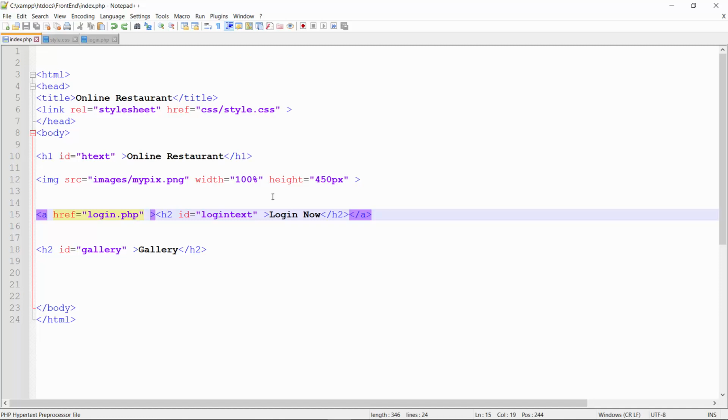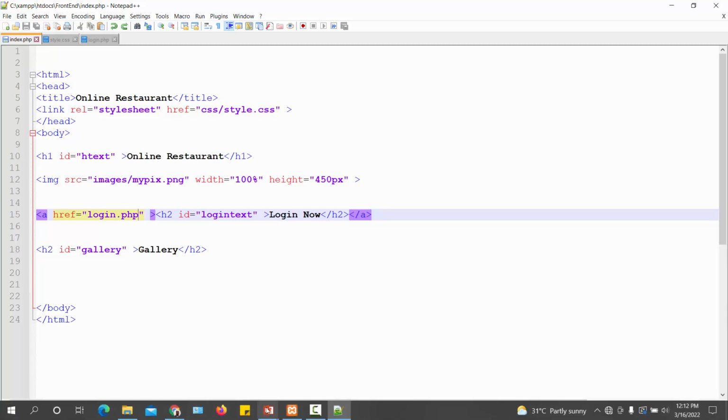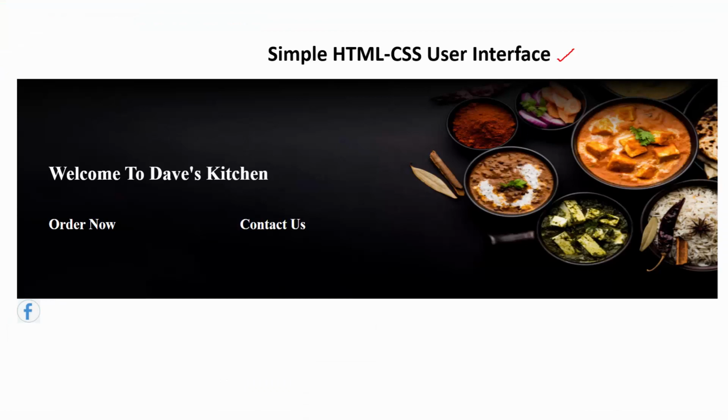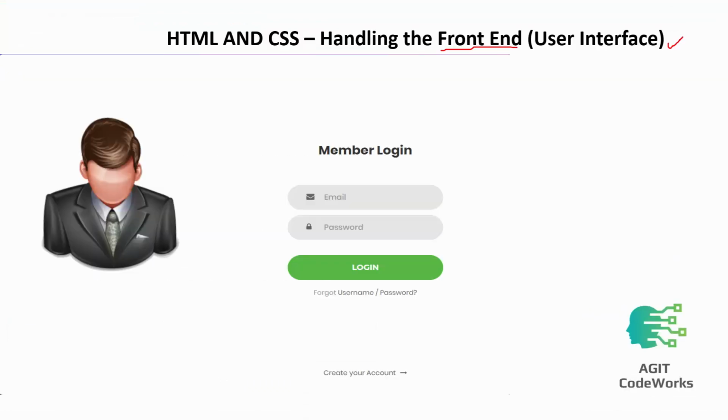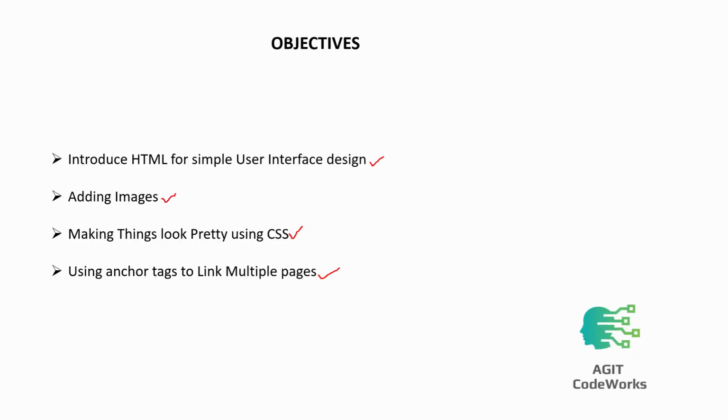A little recap of everything we talked about today. Today we started with explaining how the user interface is the part of the application the eye can see, with an example of this login page we see here. Then we looked at the objectives, which are to add images, which we did, make things look pretty using CSS, and talk about anchor tags for linking up multiple pages in the application.